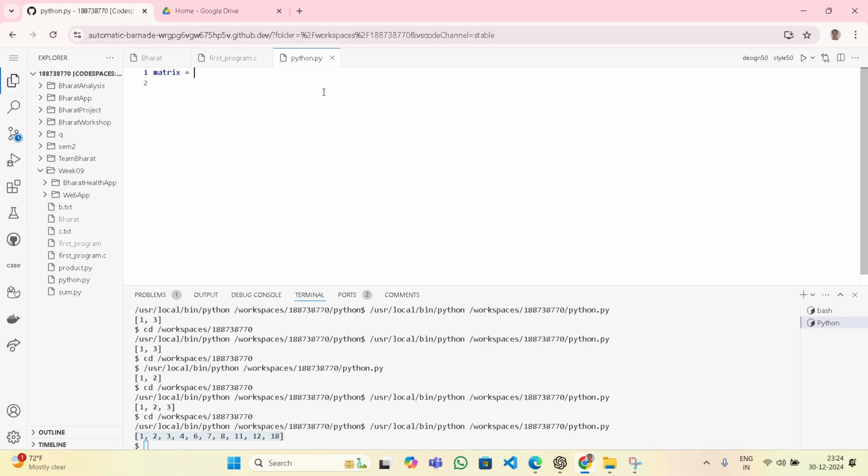Matrix is equals to list of 1, comma 2, comma 3, comma 4, comma 5, comma 6, 7, comma 8, comma 9.